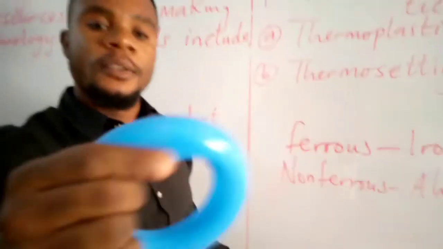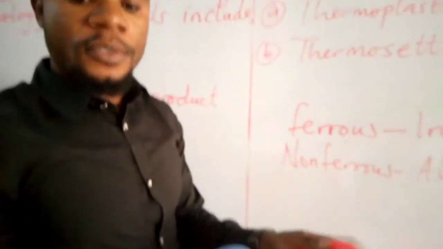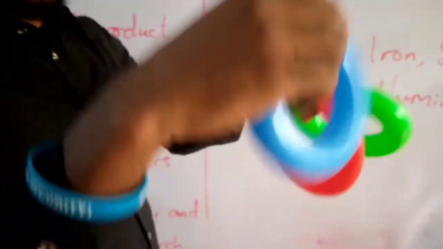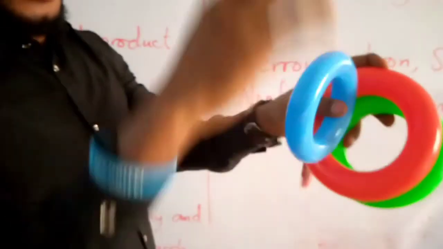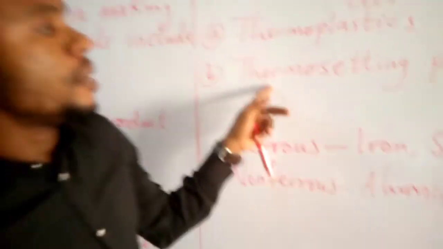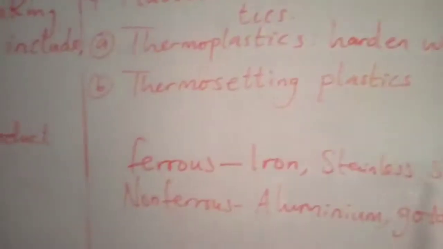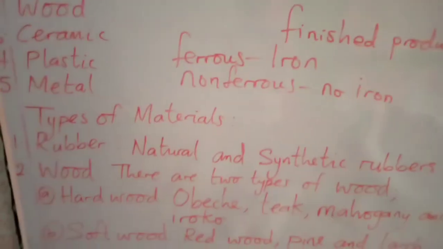So we have other examples of thermoplastic plastic. Can you see this? It's very soft. You can press it in. Before it got this shape, it was heated. After that, it cooled and formed this shape, a little bit hard but softer compared to thermosetting plastic. Now with this, we should be able to classify materials based on their types.